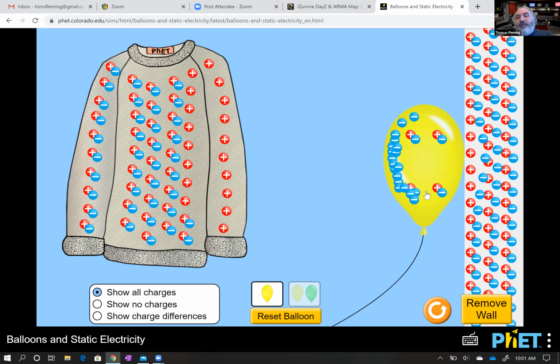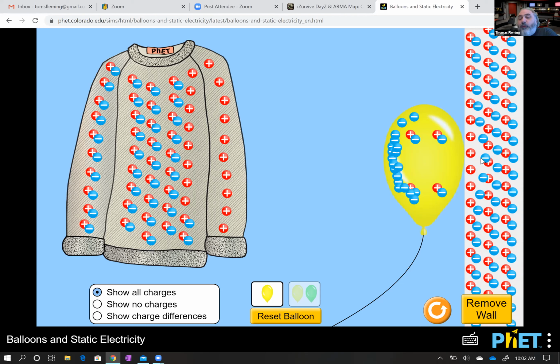Well, all the atoms in the wall are composed of positive nuclei surrounded by a cloud of negative electrons. And when you bring the balloon close, all the electrons get pushed away, and that cloud can kind of deform and move itself around a little bit. The electrons are still stuck on the atom, so this electron right here is still stuck on this atom. It can't quite get away, but it is being pushed further apart. It's changing the shape of that orbital on that particular atom.